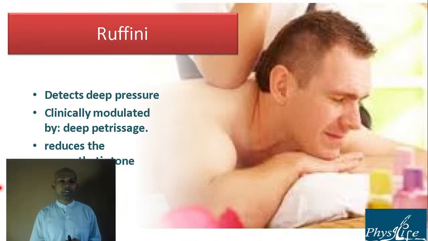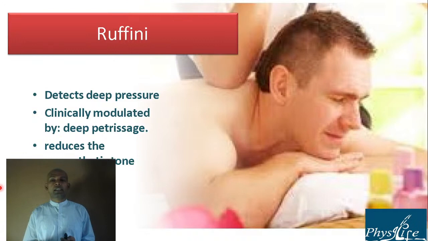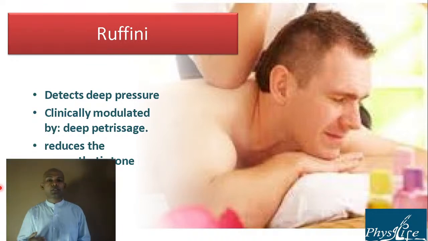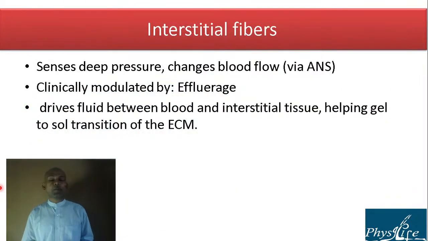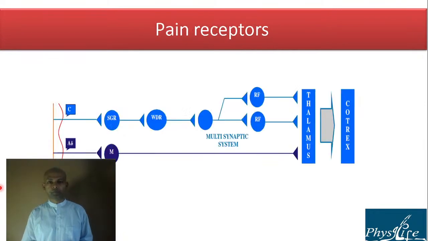If you are a sports physiotherapist and your player is yet to perform, then you are not going to give deep pressure around the way it is showing paraspinally, paravertebrally. That is going to put the person into too much relaxation. On the other hand, you probably are looking at effleurage to improve the function of the muscle before performance.